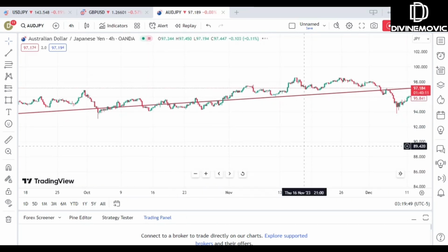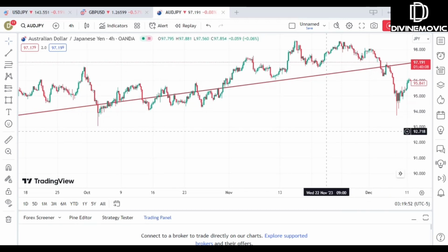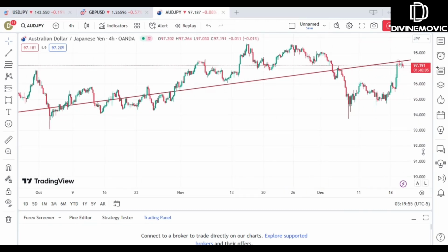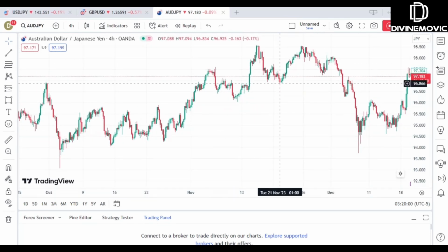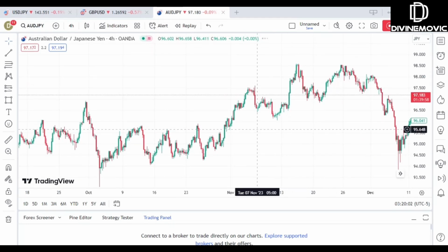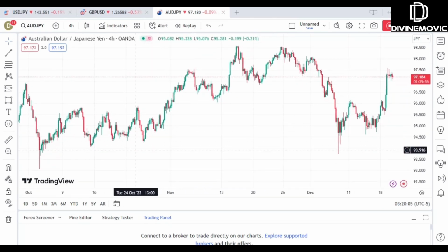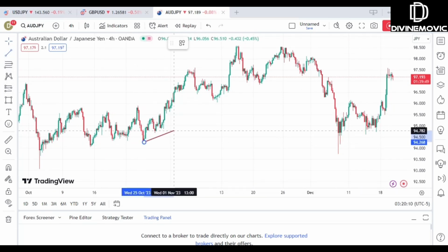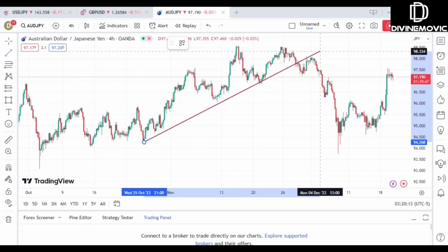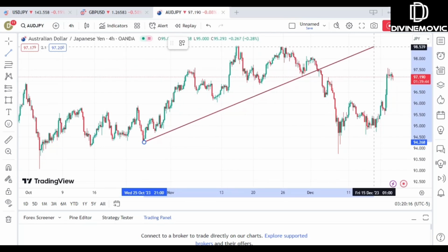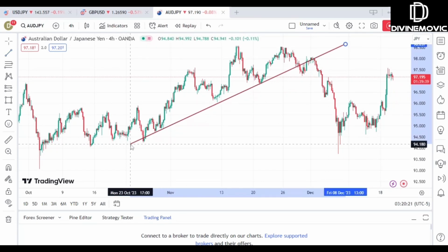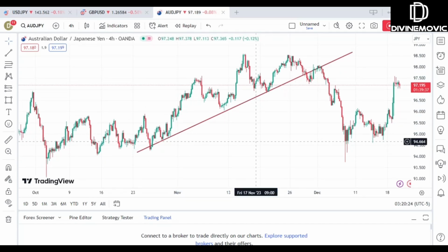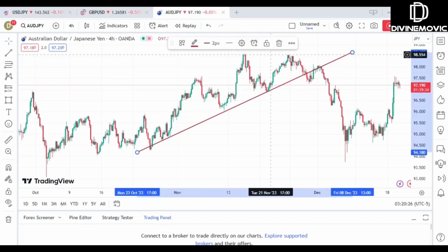Now, if we are to study the market structure of this chart, what you can clearly see here is that, let me remove this trend line so it's not behaving. Now, what you can clearly see is that at this level here, the market was in an uptrend. So if I'm to use my trend to identify it, I will see that here the market was in an uptrend. Let's talk to the market and mark out key levels in this place now.